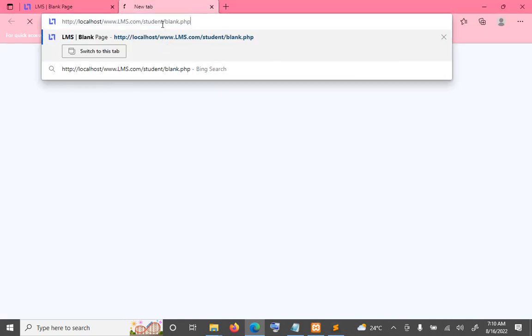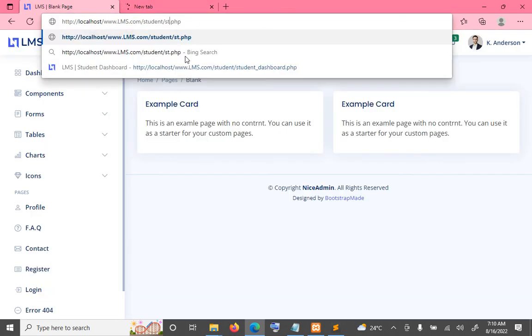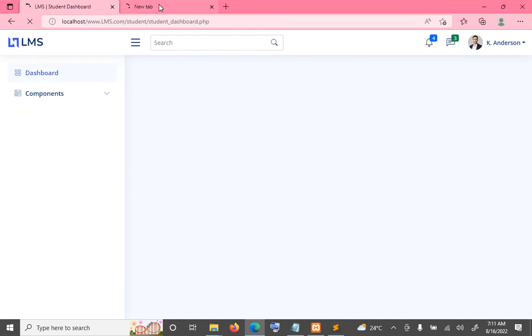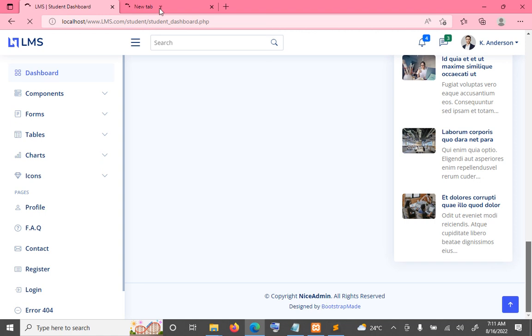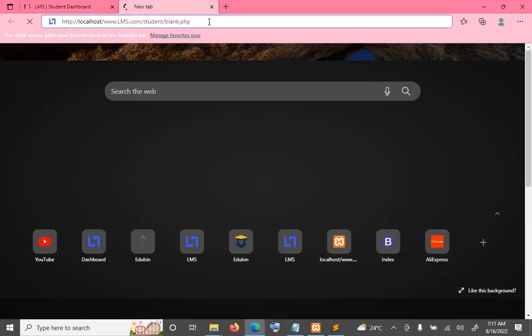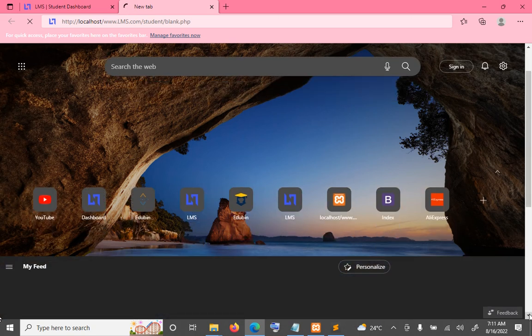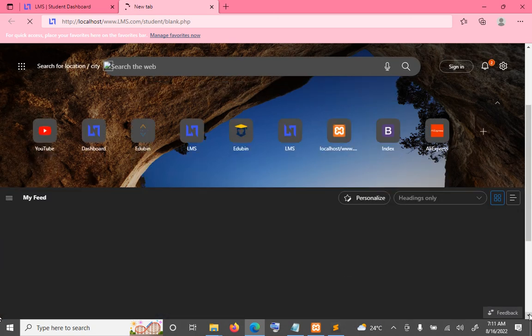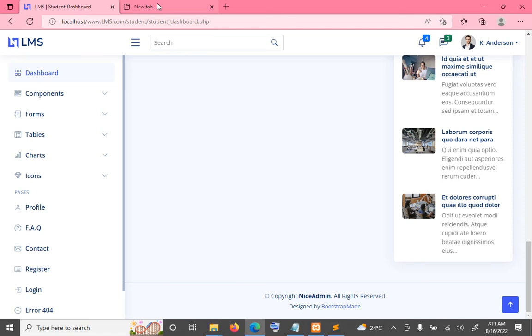Just put your line of code as PHP, then include function, then say PHP includes slash footer.php. So the footer is being added.